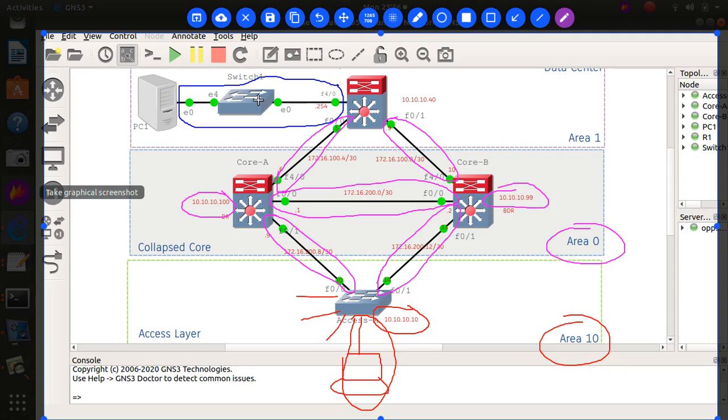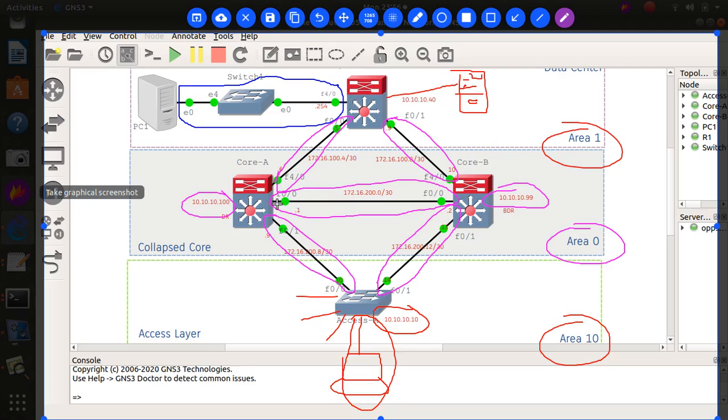Now, this network here, anything that will be attached in here, and that could be another server, I can draw my server well, forgive me, guys, I'm not using the right tools today, will be part of area 1. Okay, so that's how it's all going to be. So this plus that loopback is going to be in area 1.